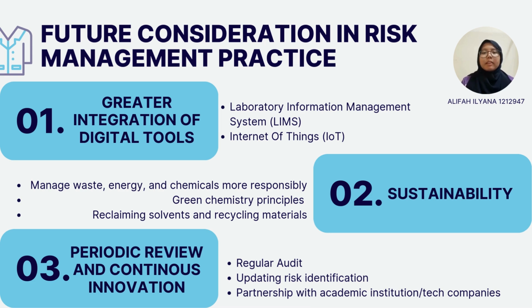Regular audits and risk assessments can help laboratories identify problems and update strategies for new challenges. Laboratories also can collaborate with universities and tech companies to bring in artificial intelligence (AI) to predict risk and analyze its impact, and also sensors to provide real-time quality control. By partnering in this way, labs can improve the process and stay proactive in managing risk.